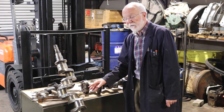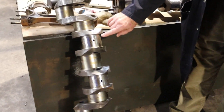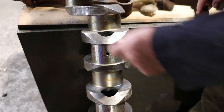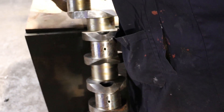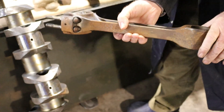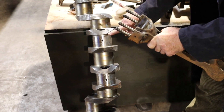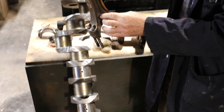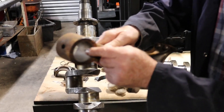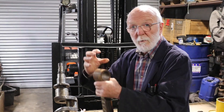The whole crankshaft is full of oil. You can see here that the big end journals have holes in them, and the conrods themselves also have a hole in them. So that conrod is rotating with the crankshaft. Oil is fed up through that hole, through this hole, and right up through the centre of the conrod, until it comes out in a little hole here — do you see that little hole? That lubricates the gudgeon pin in the piston that's going up and down.